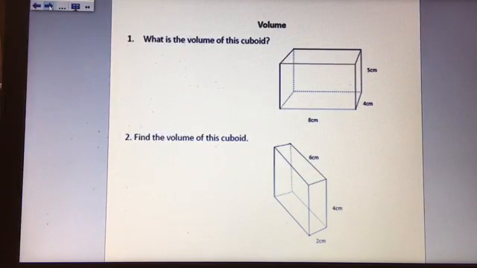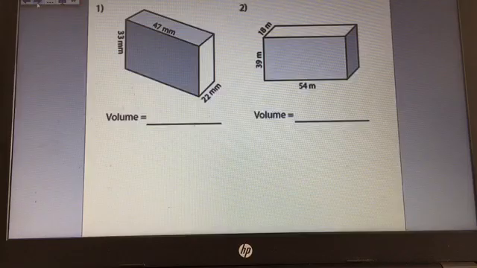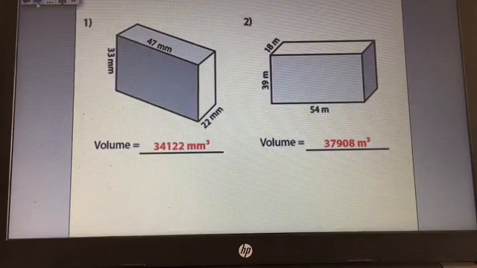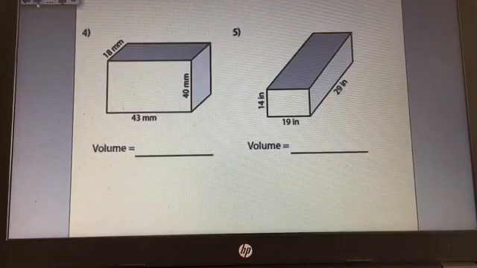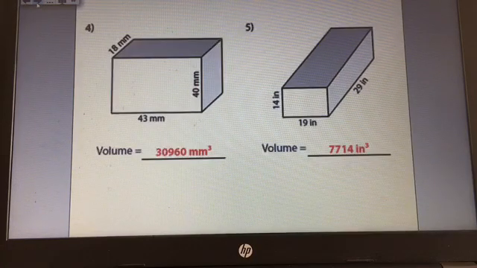Here we go then, first questions for you to crack on your own. Press pause to have a go at them. And here is the answers. Okay, so next lot of questions. Ignore the question numbers at the top. Just press pause, have a go on your own before I go through to the answers. So here are the answers for you to mark your work. And next lot of questions, again, ignore the question numbers at the top. Press pause to crack them on your own. And here's the answers.